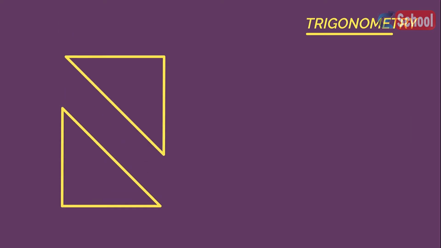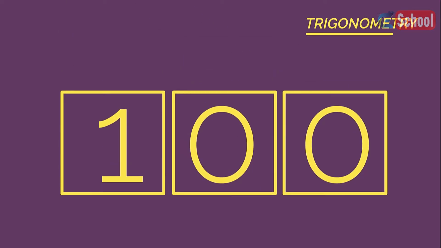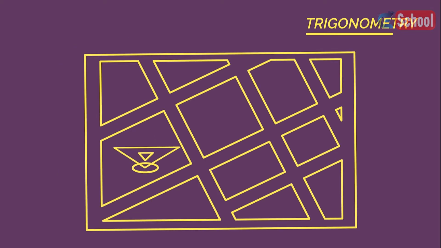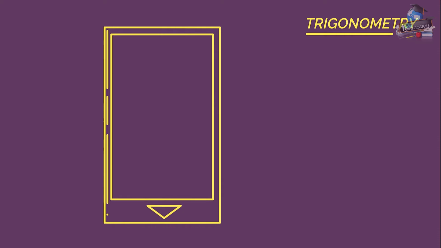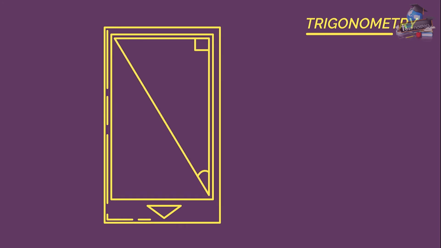Triangles come up a lot in maths, and the study of them is known as trigonometry. One reason is that they are the building blocks of all other straight edge shapes. They were used for hundreds of years to create accurate maps, and GPS today still works using trigonometry. Even the pixels on phones and screens use trigonometry. So we have to learn quite a bit about triangles under the topic of trigonometry.